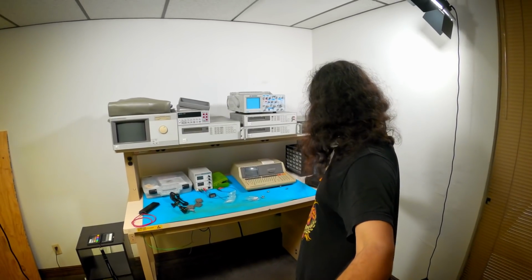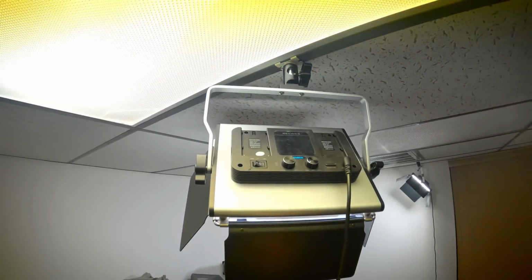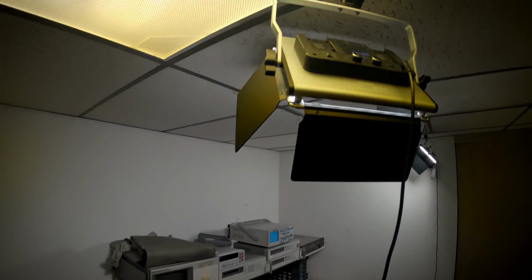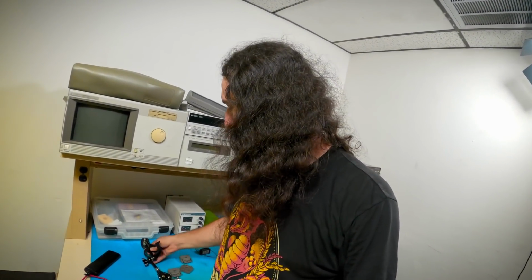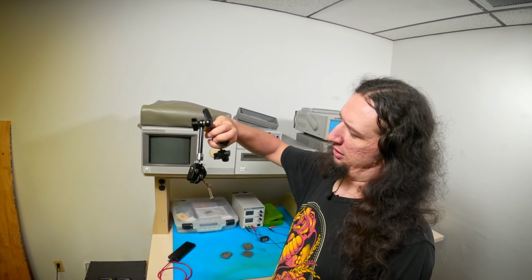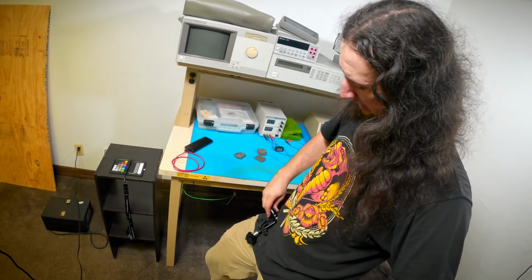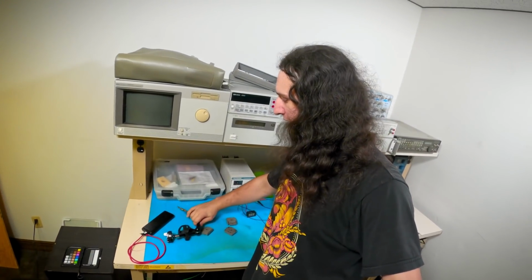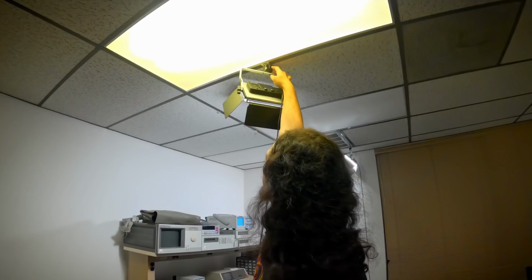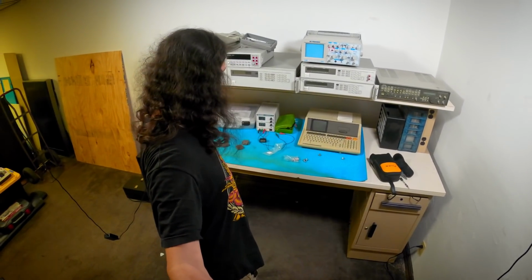So the electronics bench here is now kind of set up, and just to try this out, I put some of the T-bar mounts that I was given up there, and that works really, really well. Now, I think what I need to do is get a couple of these. So this is a magic arm. What this does is you undo this, and then the whole thing is floppy, and then you tighten it here, and then it becomes rigid, and I need that as an extension for these. Mostly these, when I'm tightening them, they hit the ceiling, so it just needs to be farther down. But then being slightly farther down should get me more light into this area, so that'll work out well.